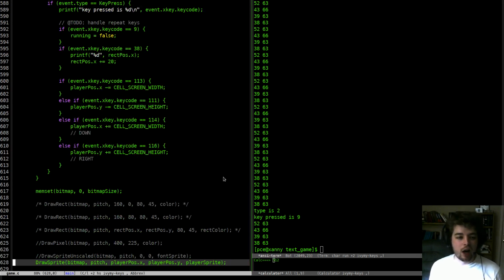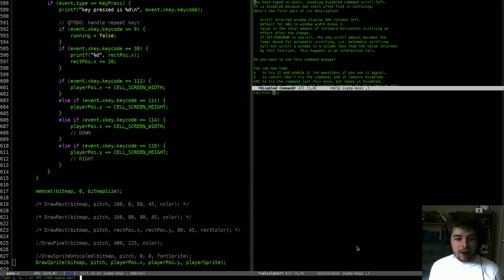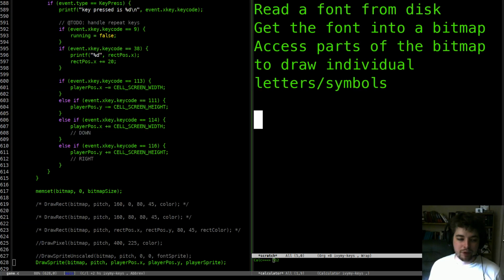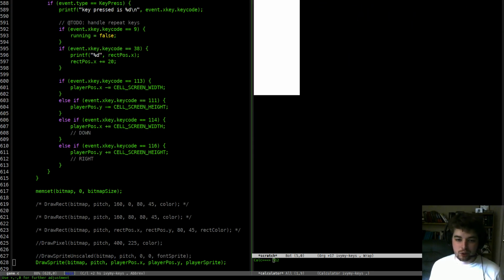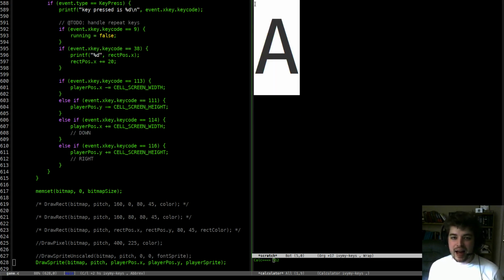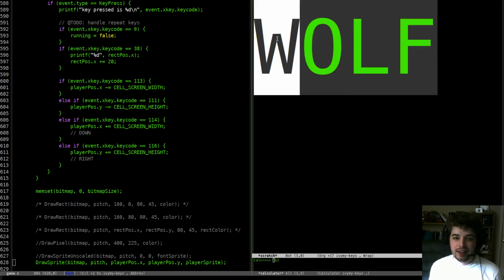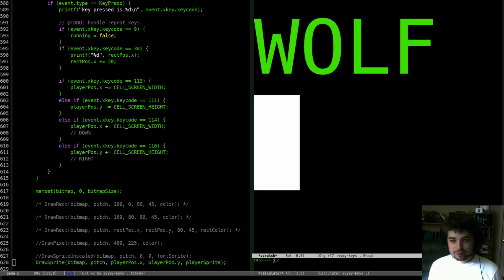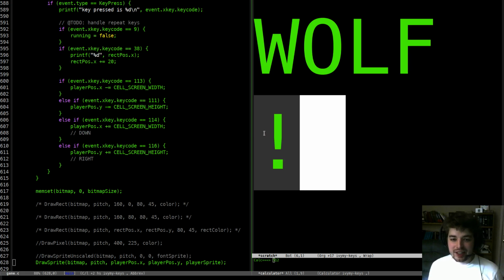That's what those X offset and Y offset values are about. And if I go ahead and look in the scratch buffer right here, we can get a really good illustration of that. So you see, I draw the A. This is the size of the grid where I'm drawing. But you see that the A is starting not at the very tip, right? So if I do something like this, we see the character is kind of centered in, right? And if I draw like an exclamation, it's centered in.